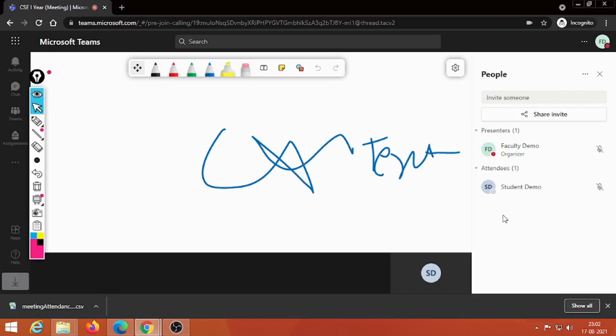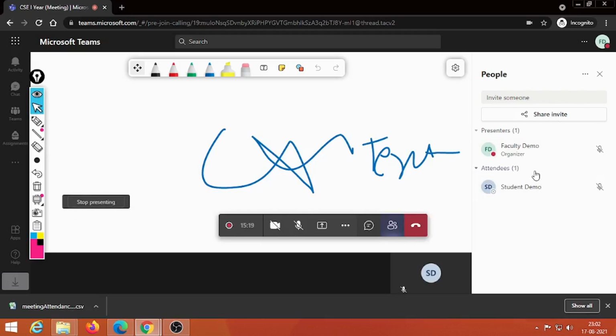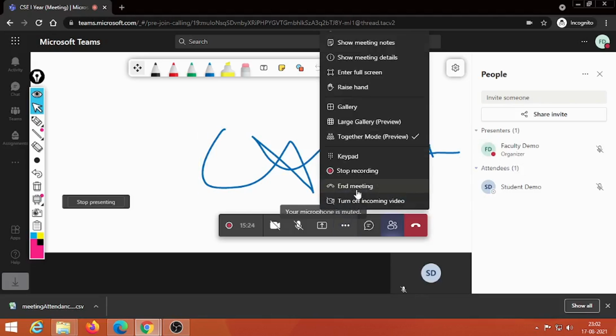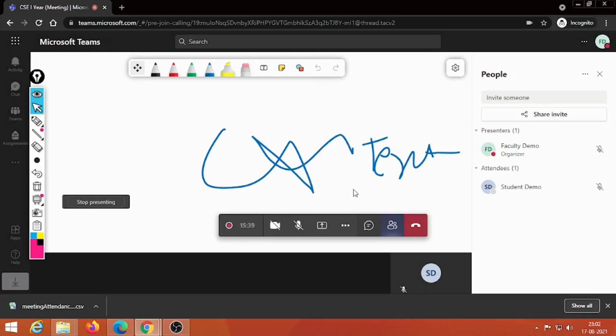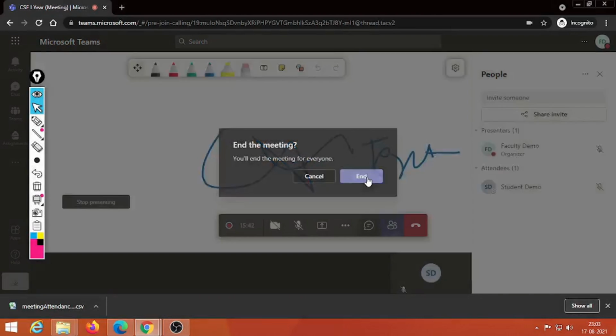So in step 1, we have logged in and set up our password. In step 2, we have created teams. In step 3, we have scheduled our class. In step 4, we have taken the class and discussed different roles. Now we have to end the meeting, so we need to get our recording as well as the automatic attendance. You can hit stop recording also, but if you hit end meeting, that will stop the recording automatically too. So I'm closing my class, just hit end meeting and give the confirmation.